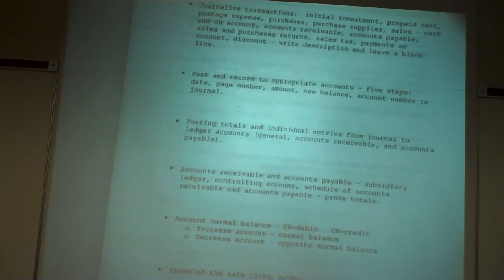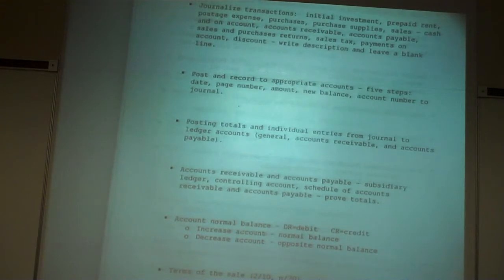The last step is to bring the account number back to the journal as you're posting to indicate that you're finished with that posting. When we did Peachtree, as soon as we hit the save, it posted it for us. It made it so much easier. We did Peachtree, Atlas, and Zell Tuesday night in the online class, and several people have emailed me to say they loved that, especially the posting part. I mean, that just makes it so much easier.